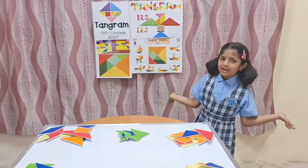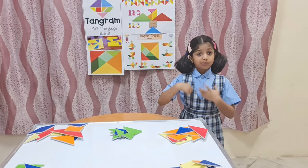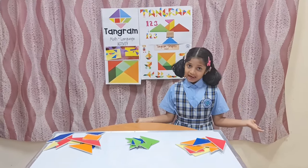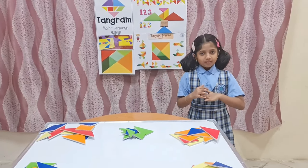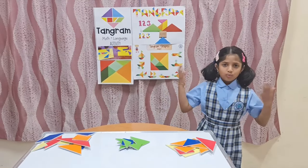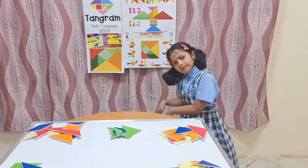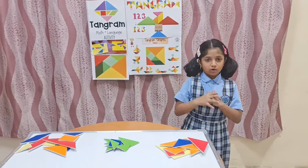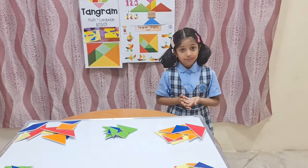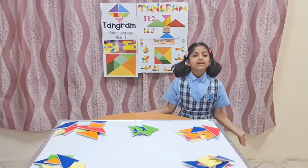Do you know what I am going to make today? Okay, I will reveal it for you. We are living on planet Earth and an important thing on Earth is greenery, like plants and trees. So today I am going to show you how to make a tree. And for our protection from sun, wind and rain, we need shelter. So today I am going to show you how to make a house. And if you want to travel from one place to another, we need vehicles. So today I am going to show you how to make three modes of transportation — water, that is a ship; air, that is an aeroplane; and land, that is a train.